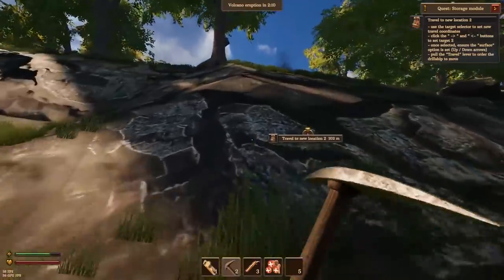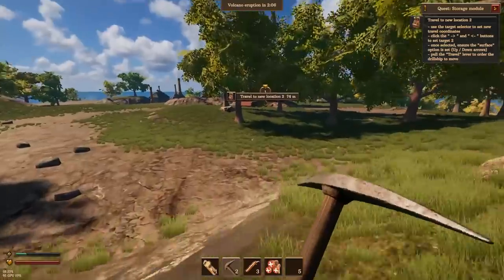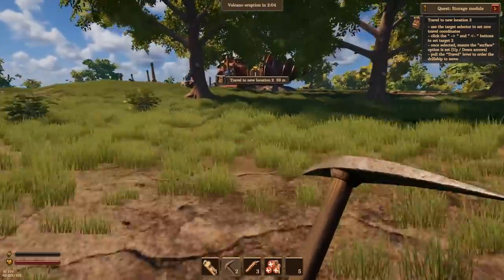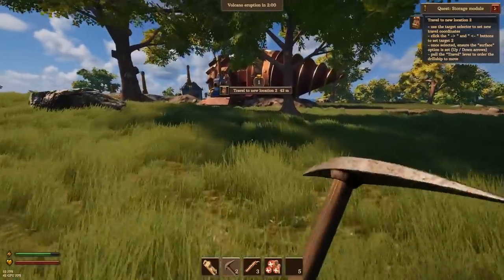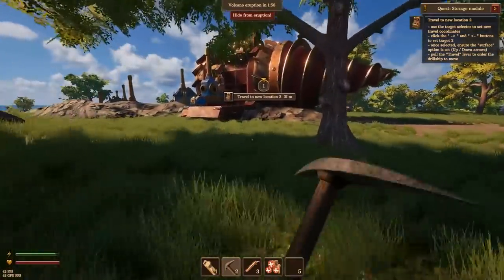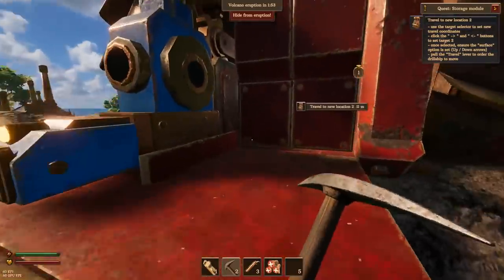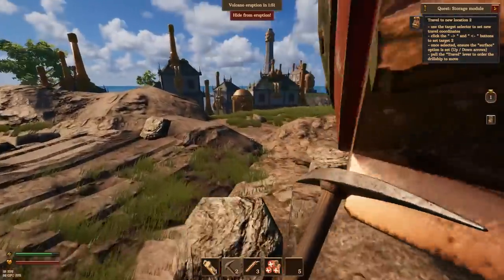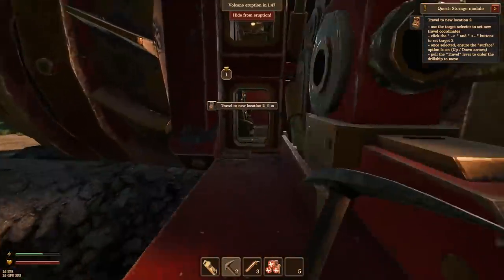Okay, so let's go back and start working on things. Let's keep working on this. I do appreciate it, though. I like the idea of making a mobile base, and it looks pretty sweet. It also looks like you can upgrade it fairly far, which has some interesting connotations.